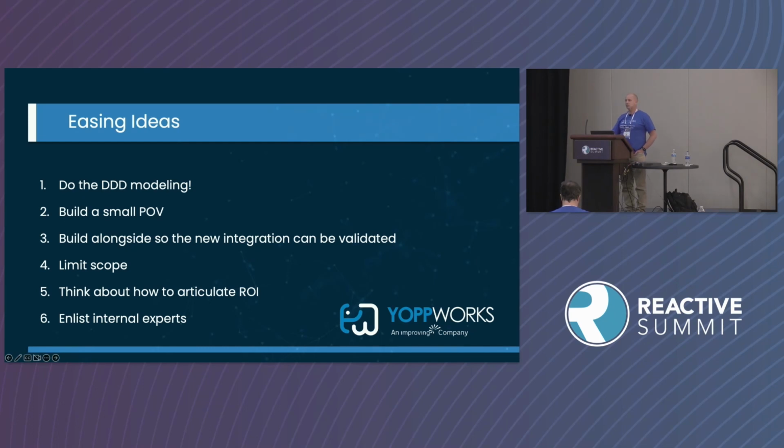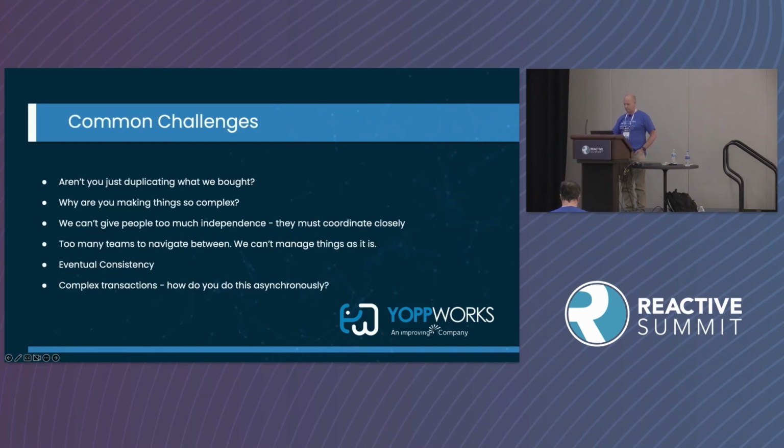And then also enlist internal experts. As you pitch these ideas, your leadership is going to be looking to other people in the enterprise and saying, hey, Bob came to me and talked to me about these crazy ideas. Tell me what you think about them. Should we do them more? So enlist those experts to further your cause. That can happen simultaneously while you're building.